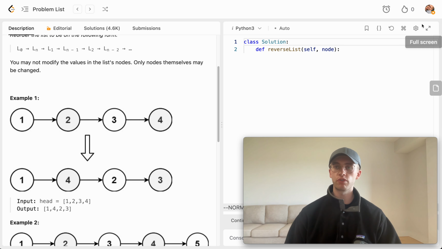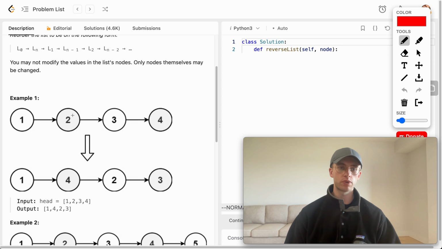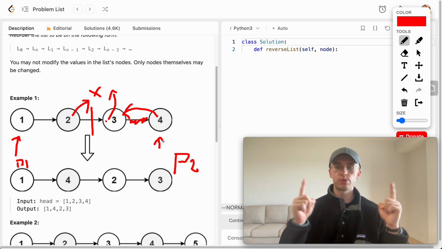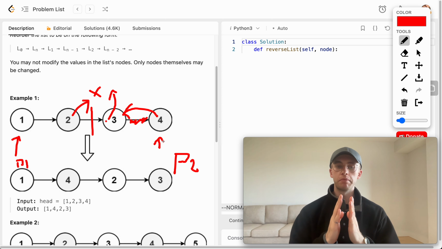And so once we reversed the second half, this will basically point to nothing, and then this 3 will also point to nothing. And so basically that cuts the list in half. And we're basically just pointing this pointer now to be pointing in the opposite direction. And so now we're actually able to have 2 pointers, pointer 1 and pointer 2, each pointing to the end. And we're able to, with each iteration, move them inwards.